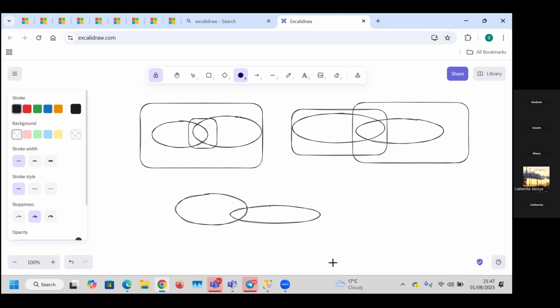All right, let me help you out. So this point here, this area here, is the area that is common to both oval shapes. It is the area of commonality. Anything inside here shows where things inside here and things inside here meet.